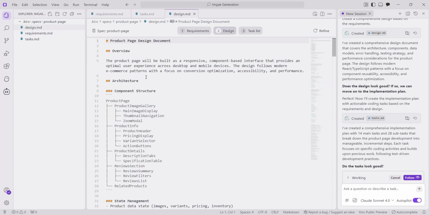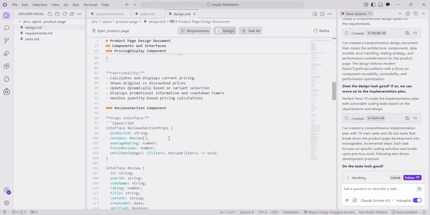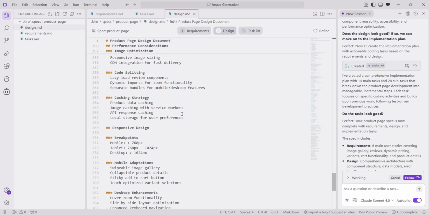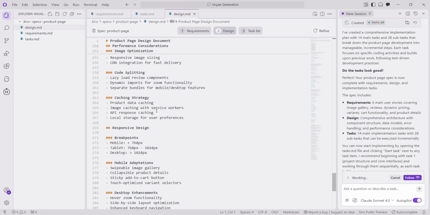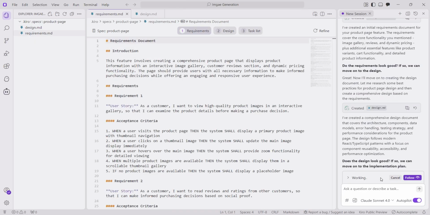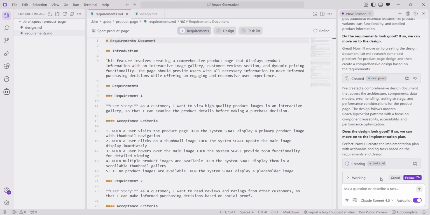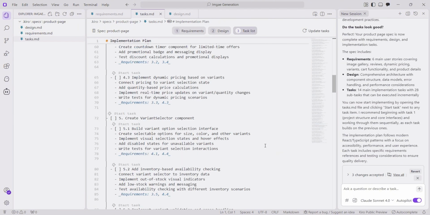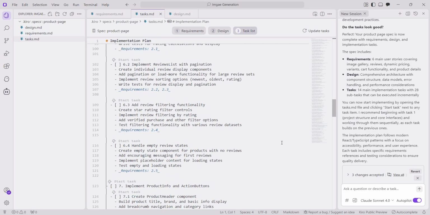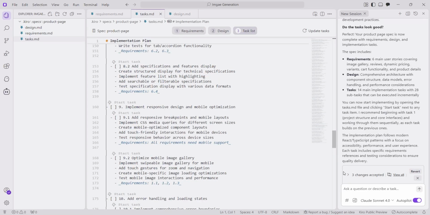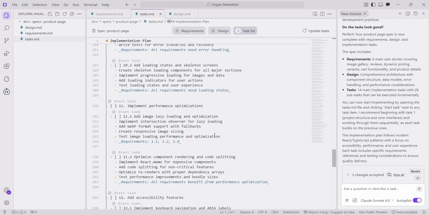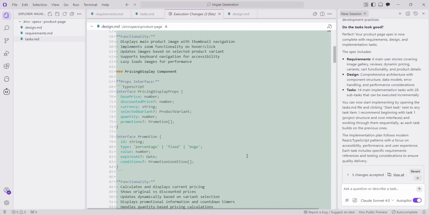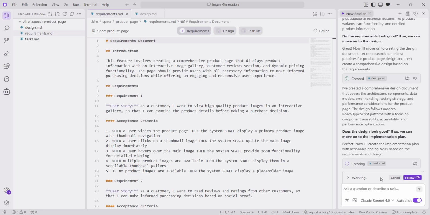It creates a design.md file outlining the UI components, gallery slider, review cards, price module, and back-end data models, APIs for images, reviews, and pricing logic. Tasks. A tasks.md file lists sequenced implementation steps: set up gallery, load reviews, implement dynamic pricing, write tests, ensure responsiveness. Each task is linked back to requirements.